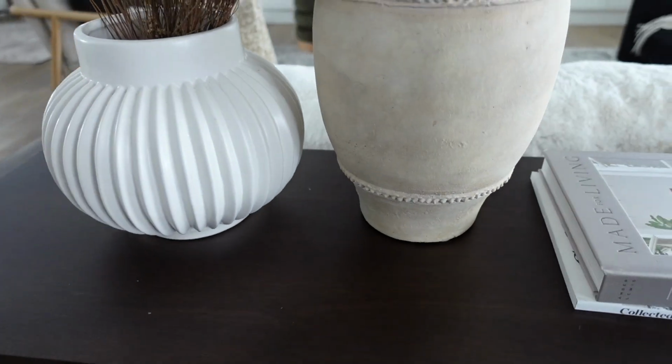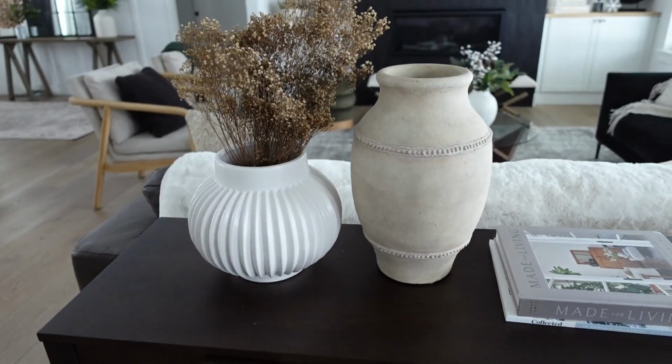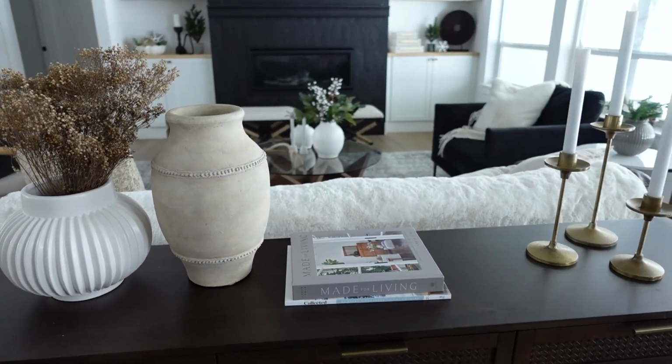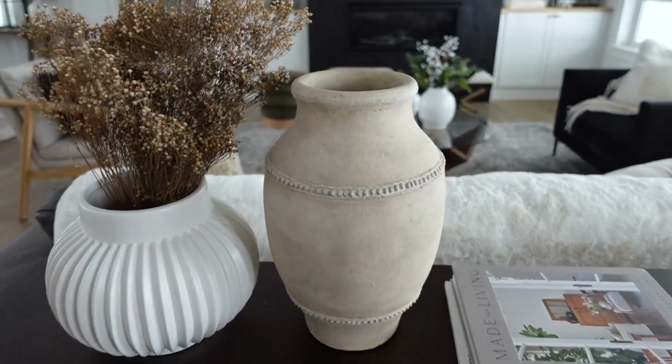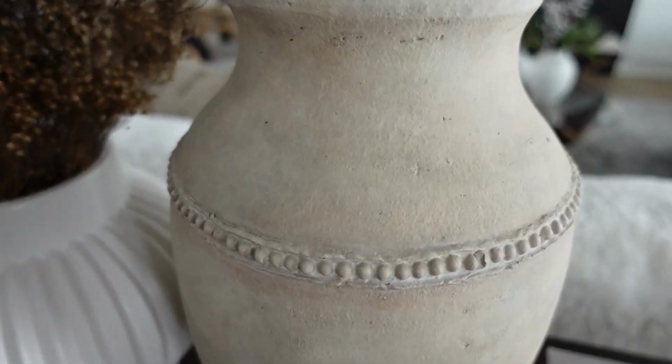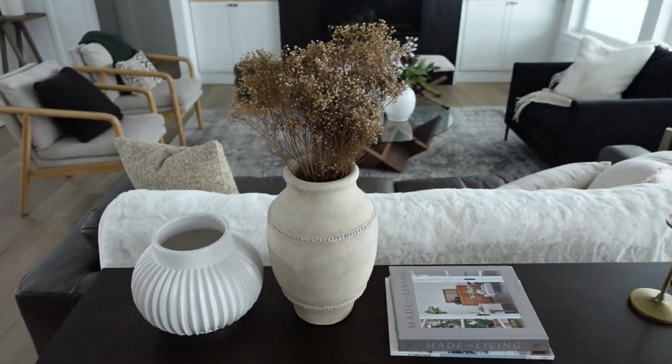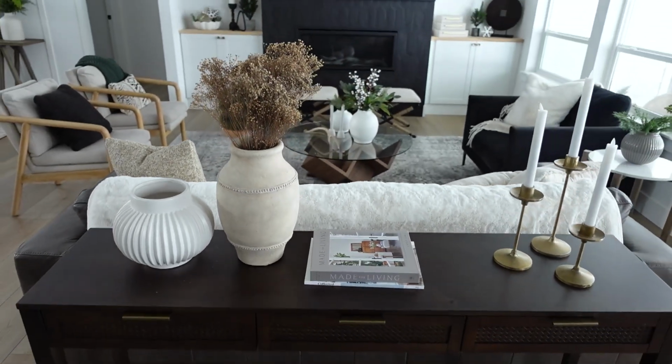It is so pretty. It's very old and vintage looking. It looks way better in person than it does online. It's tall, and the coloring on it is fantastic. I love it here actually better than the white vase, but I'm a little nervous having it because it's so tall on this table, just in case it gets knocked over with the kiddos. Show that to you because I think it's gorgeous.